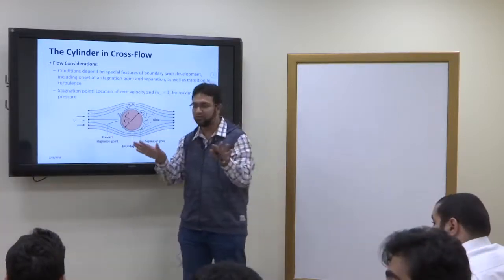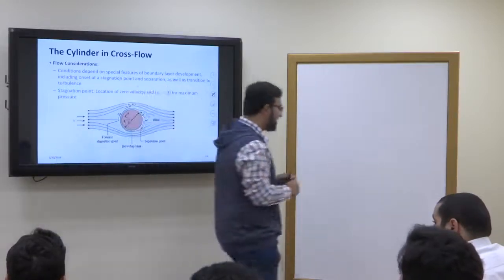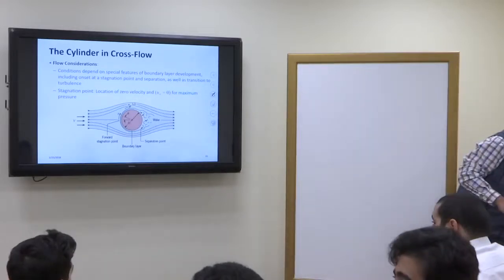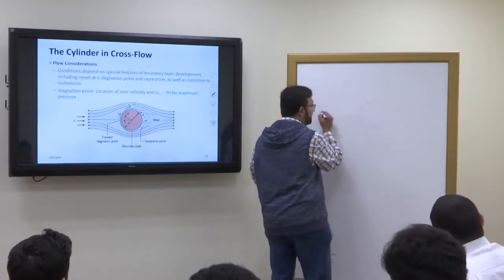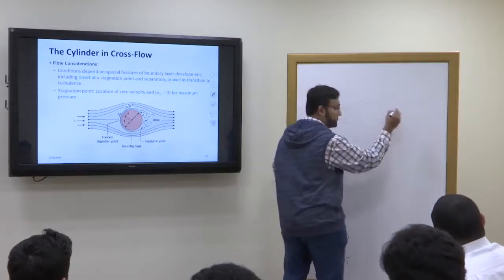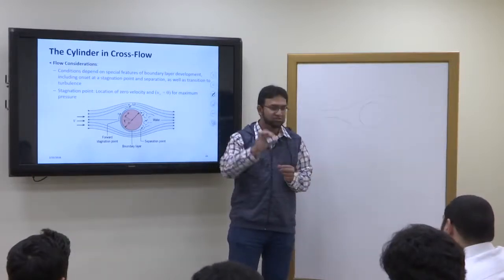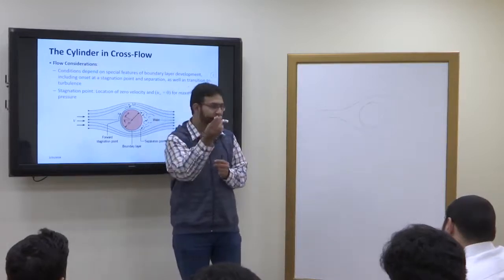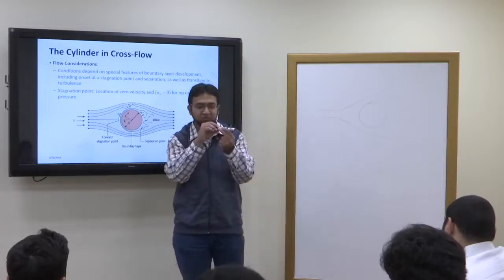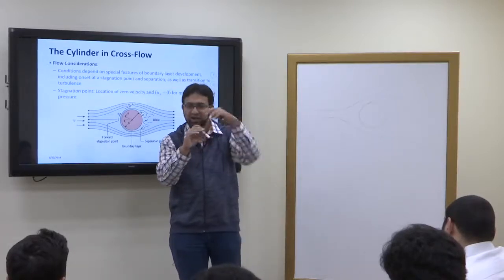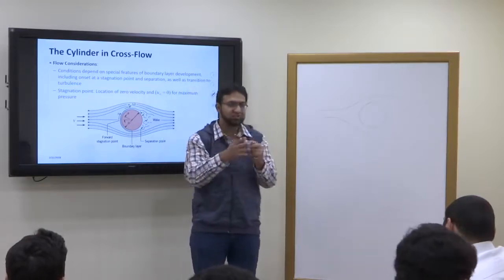So flat plate is covered. We are already done with the flat plate. Now what we are going to do is, if we have a cylindrical object and we have a flow around the cylindrical object, and this happens a lot. Most of the time in heat exchangers, you have tubes made of steel, copper, whatever the material, and you have flow inside the tube and flow outside the tube, and the heat transfer is from inside to outside or outside to inside.